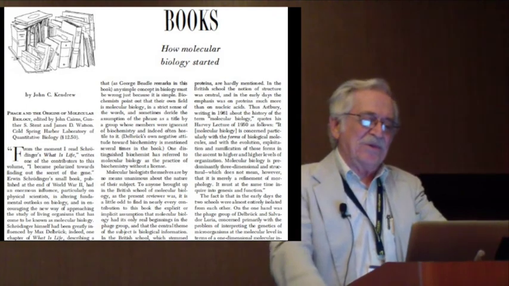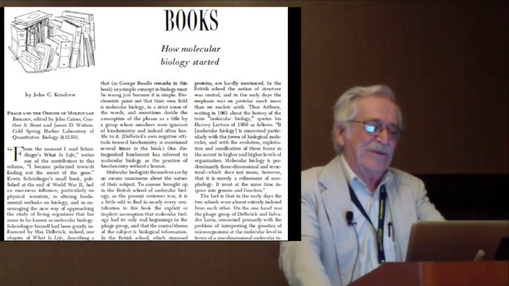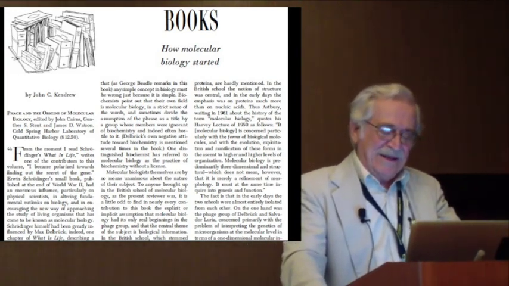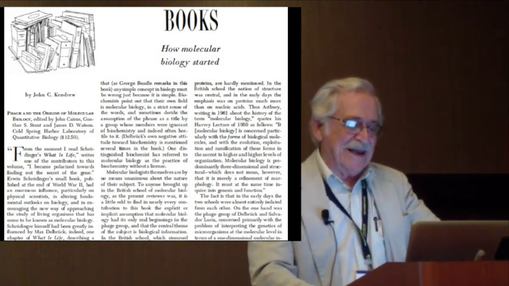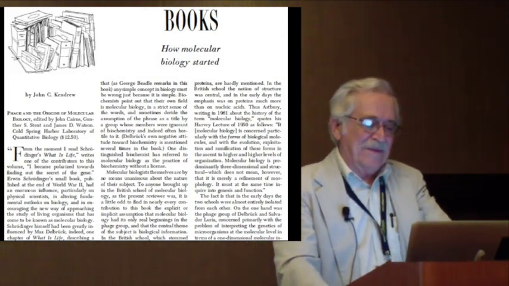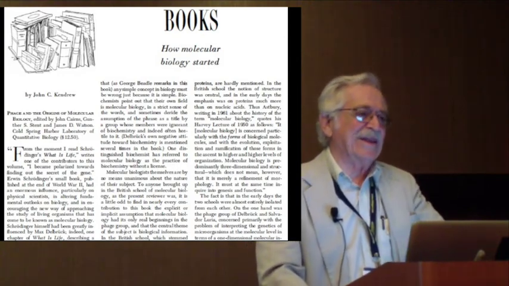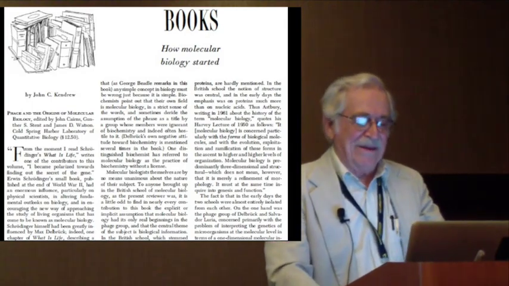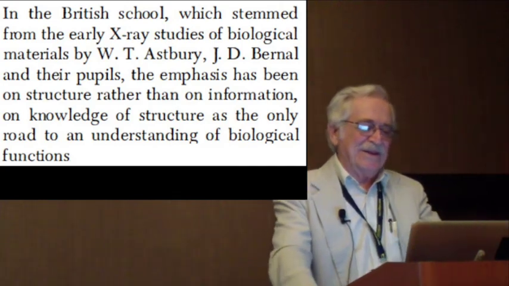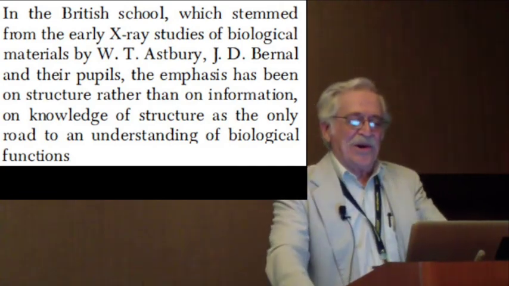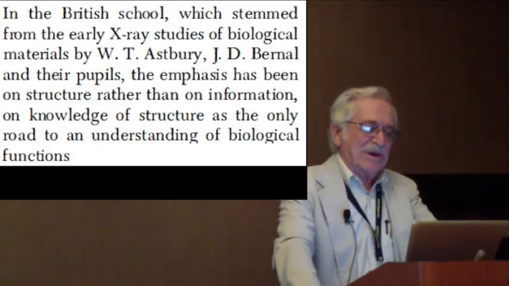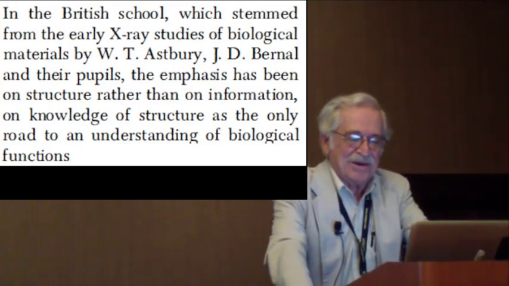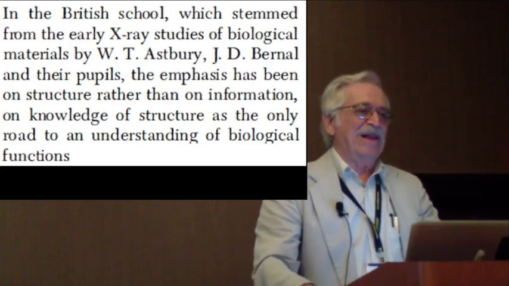John Kendrew wrote a very influential review of this book in 1967, and he was certainly struck by the fact that the Delbruck book was all about information in biology. And he said that in the British school, which stemmed from the early studies of Astbury and Bernal and their pupils, the emphasis had been on structure rather than information, on knowledge of structure. That's the only road to understanding biological function.